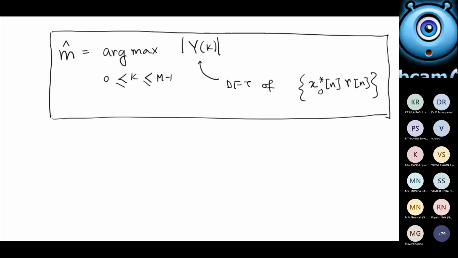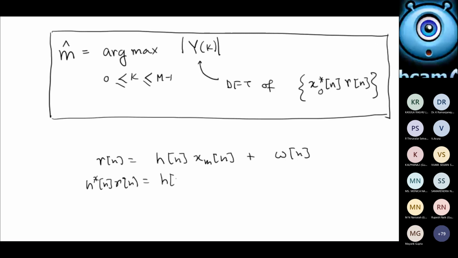If it's a fading channel, then we would have the received symbol equal to some fading coefficient h times the transmitted samples plus the noise. So there we have to do some type of equalization. So for example, we might multiply this received signal by h conjugate of n, assuming we have an estimate of h conjugate of n. So we will end up with something like this.